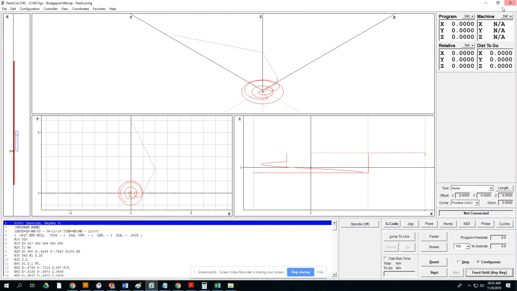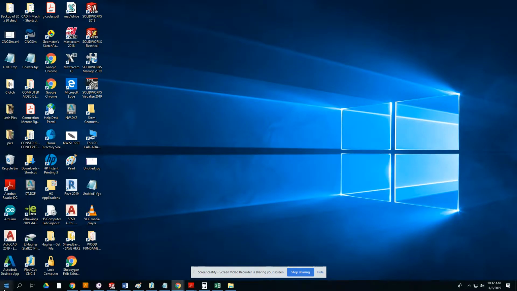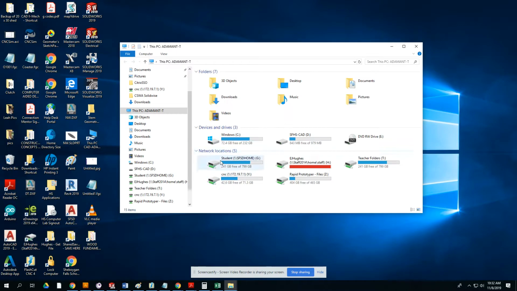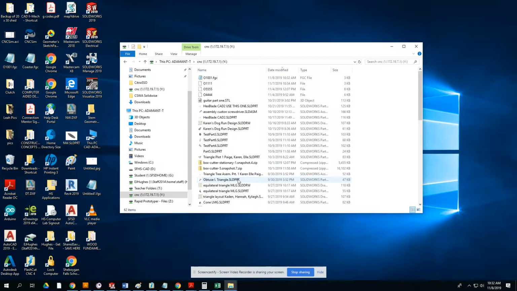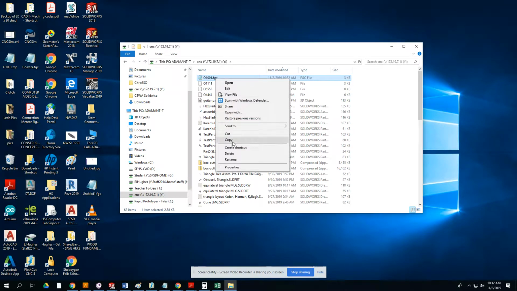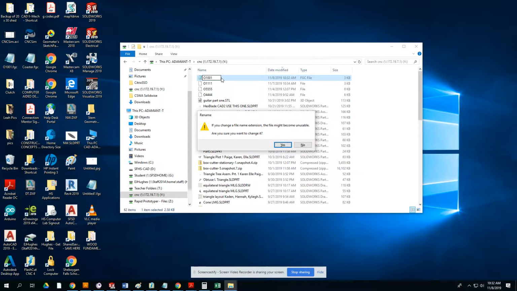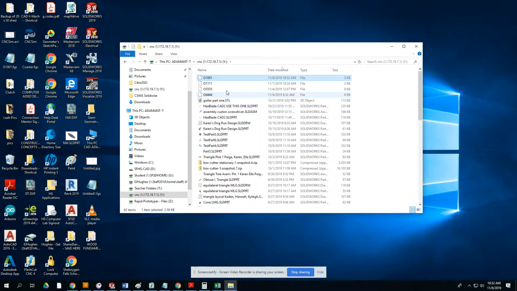All right, get out of the program, or get out of FlashCut. Come down to your Windows Explorer, and then go to File Explorer. And then you should see this CNC Y drive. So you double click on that. Now there is the file. If it's not showing up, just click on Date Modified, and the latest one that you created should show up there. So I'm going to right click on here and rename. I have to get rid of the file extension and then hit Enter and say yes.